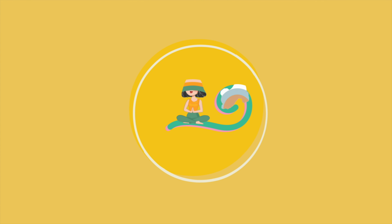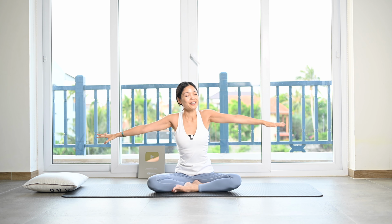Lengthen the arm and bring your opposite knee further away so that way you feel more stretching on the side of your body. Really listen to your body and do everything slowly. Good. And last one. To the other side and slowly back to the center. I hope you feel good.